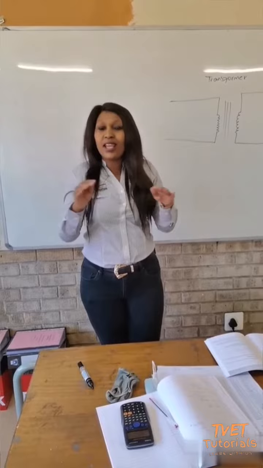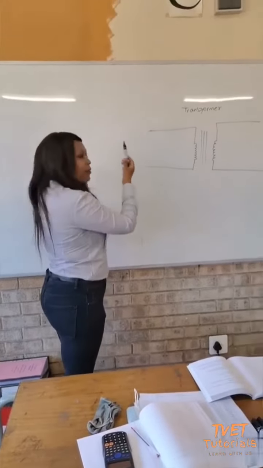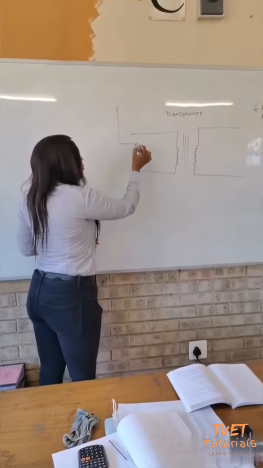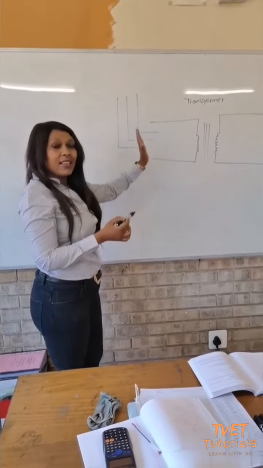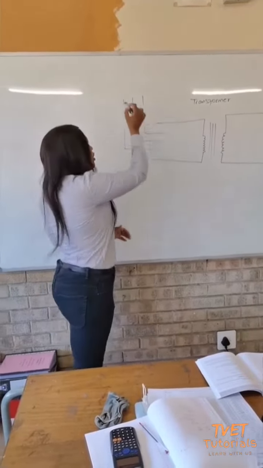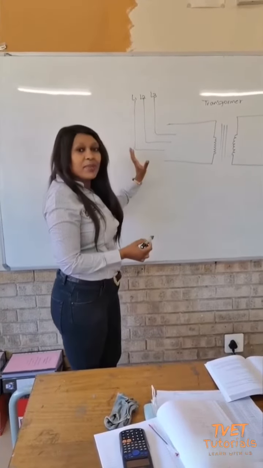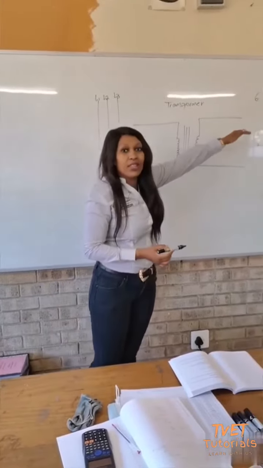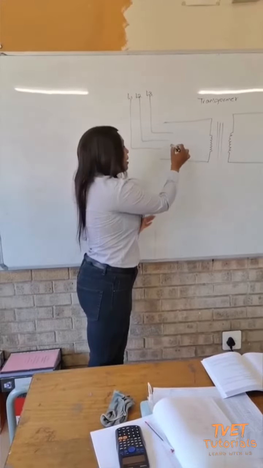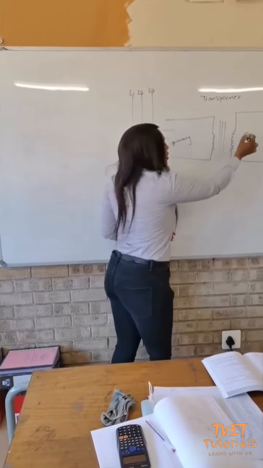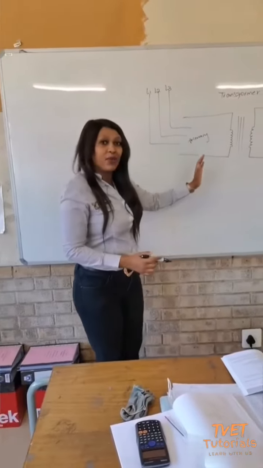to accommodate everyone. So when they generate the electricity from the power station, the cables come through to the transformer. It enters in the primary side of a transformer. You'll have your cables line 1, line 2, and line 3. The cable from the supply doesn't go through the secondary side of a transformer, but we receive the cable from the primary side of a transformer. This will be the secondary side of a transformer.